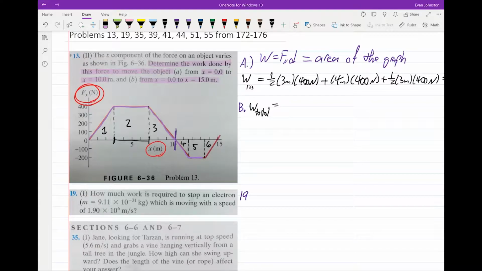Well, it means that if we had some box, and the box was getting pushed by you over to the right for the first section of the graph, eventually when it hits this 10-meter mark, you're not standing on the left side and pushing to the right anymore. What it would mean is that the box is now at this 10 meter mark here.